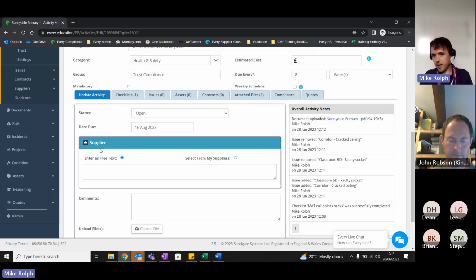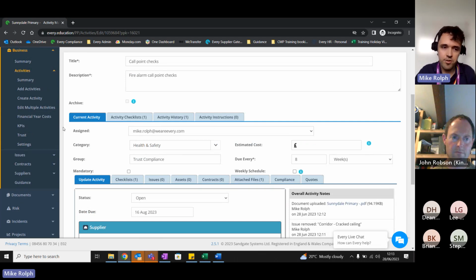We've looked at it. I mean, to be honest, it is being chucked in at the deep end, really, because compliance and activities is one of the more involved modules. But once you get up and running with it, once you've got your checklist set up and all your activities onto the system and mapped out properly, you should be ready to rock and roll. So certainly, spend time getting your head around it. If you want any resources as well, we can certainly sort that out for you. And please do refer to the help centre and live chat if you do have any questions, or myself, as I say, for the next 20 odd minutes.